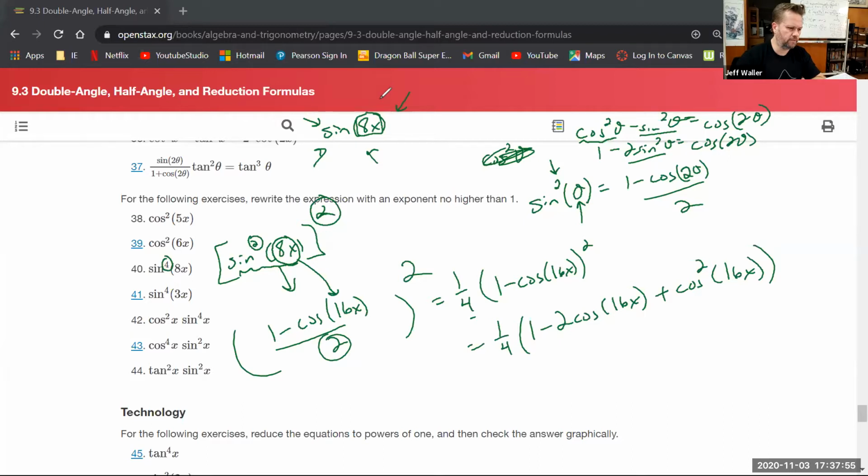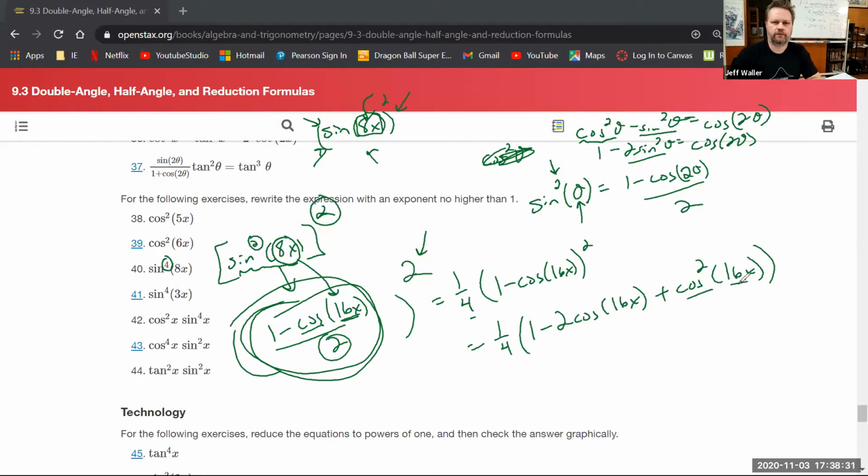Is everybody with me? I could use identities to double the angle like this one does, but I can't square this and suddenly that changes this in here. There's no way. I really need you to understand that. So when I am squaring this, nowhere am I squaring x. Nowhere. I don't have an x in here. I have a cosine of stuff. So when I square cosine of stuff, I got cosine squared of stuff, right? Does that make sense? Let me see.